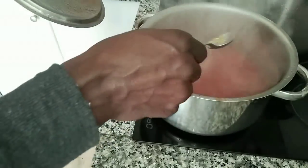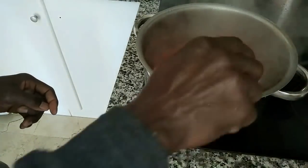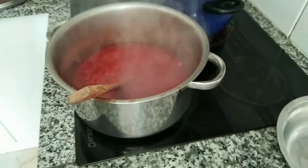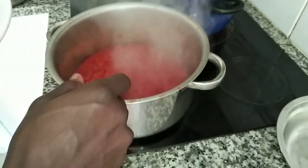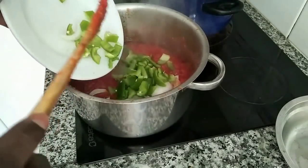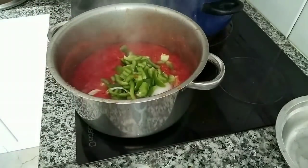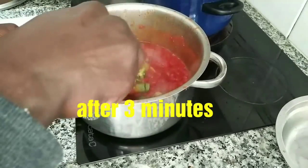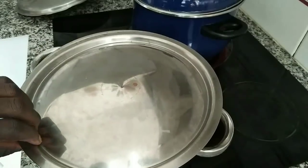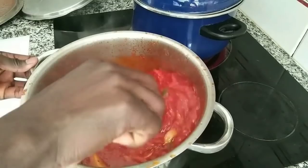There's no need to use cube. Cube is not healthy. Garlic, onion, ginger itself is a spice, so there's no need to use any artificial spice. So after that, you add your chopped pepper, green pepper, and the chopped onion. After another 3 minutes, then you stir it.